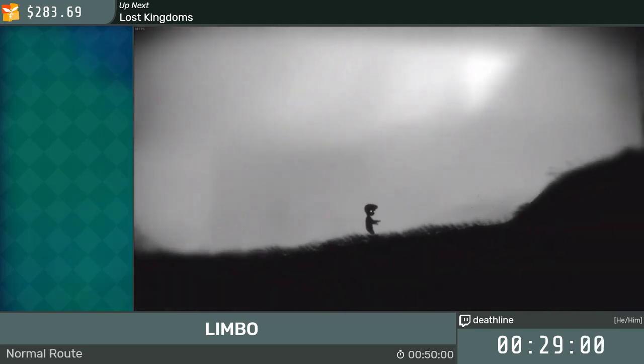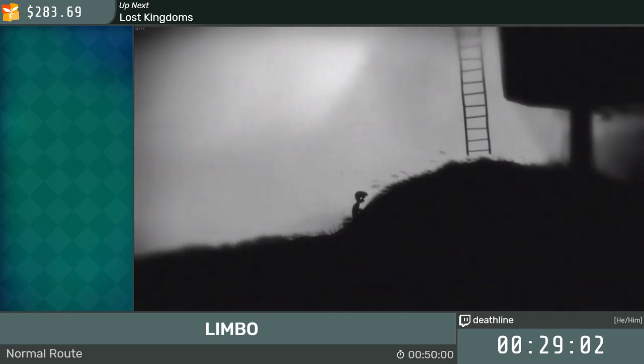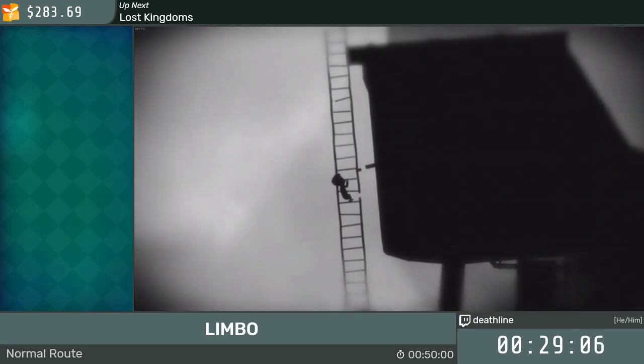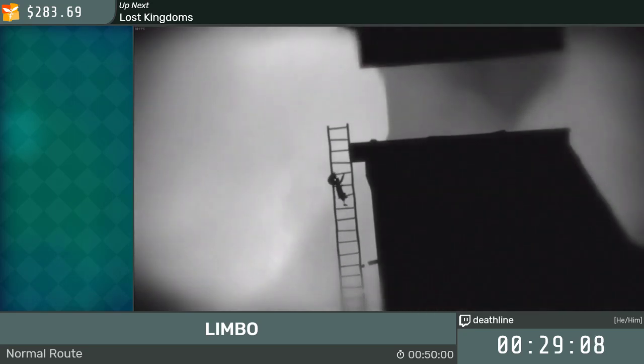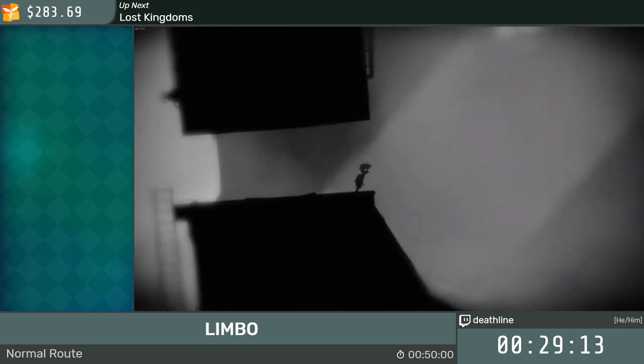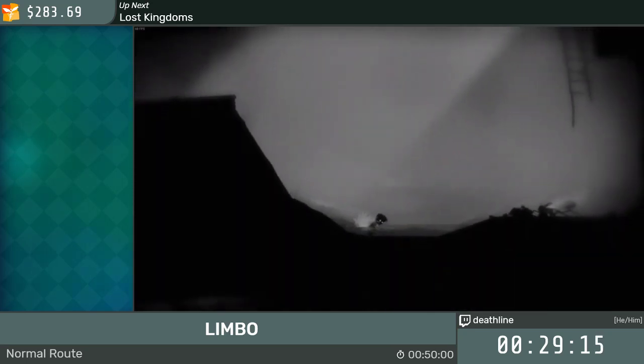Alright, so if you remember earlier when I was talking about normal and hard route, the hard route here would actually go down here where that mosquito was. You go through this long section where you're basically completely in the dark and it's really annoying and you have to basically rely on anything that's not sight. But we go up the ladder here instead, and this is just normal route.